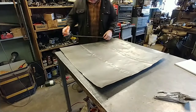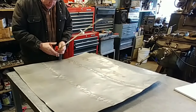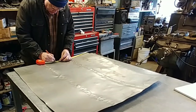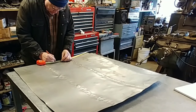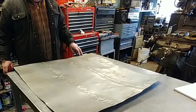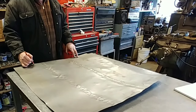16 3/4. Let's see what we got back here. 16 3/4. Okay, there's the center back here. Now what do we decide? What's the front? Front, right? Yeah, so this is the rear.